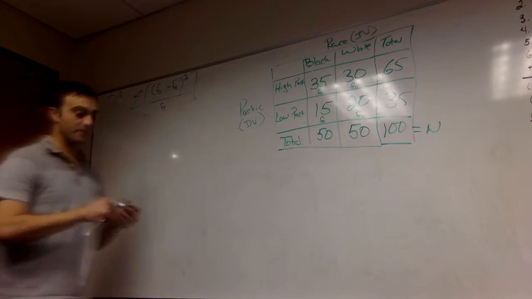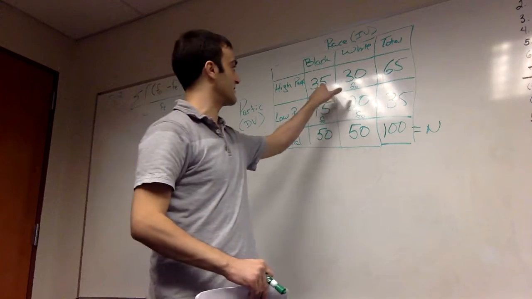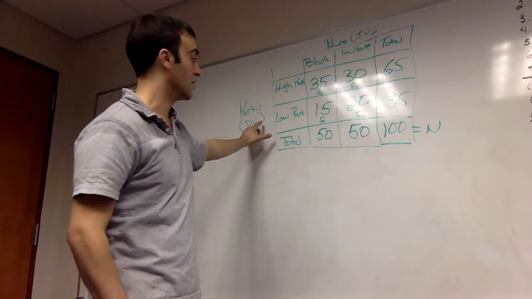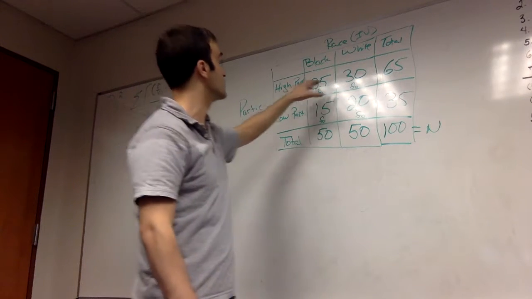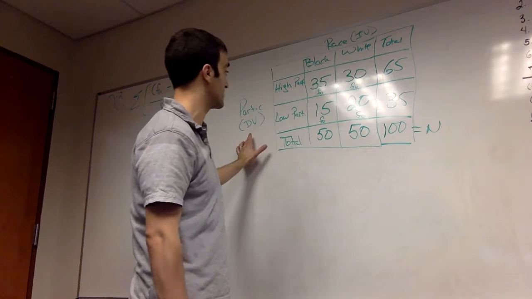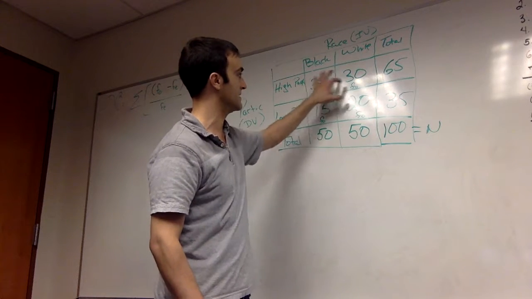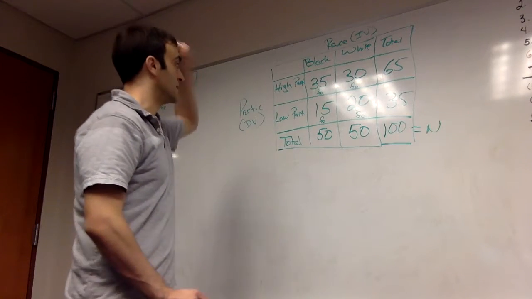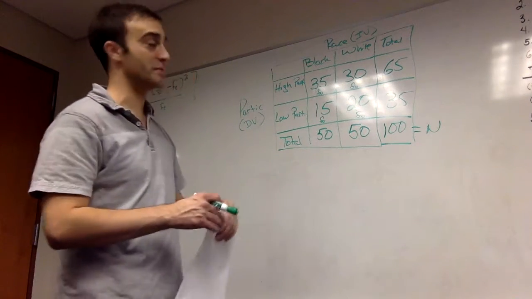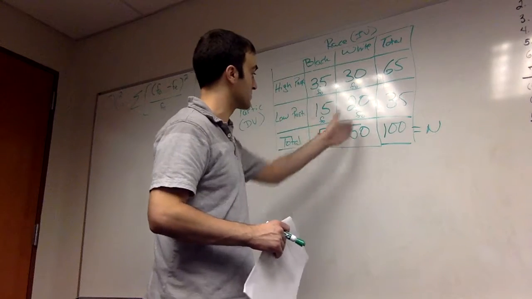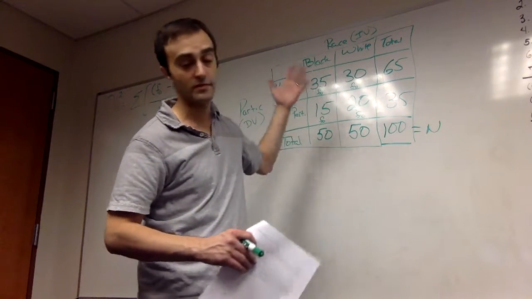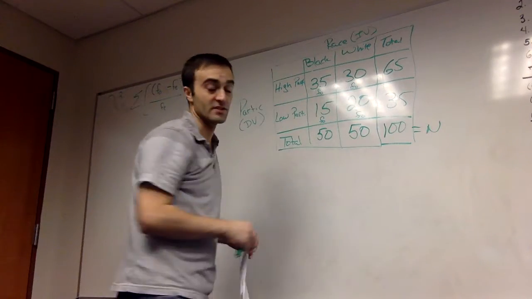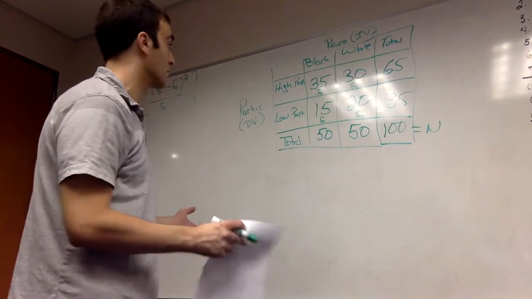And FE, or the expected frequencies, is what we should see in this table if race and participation are independent. If there is no relationship between race and participation, what numbers should we see in these substantive cells? It doesn't necessarily mean an even split. It certainly depends upon the number of people you survey of each race and the high and low participants that are in there. So it's not going to be a perfect 50% in each cell in every case. Sometimes it will be, sometimes it won't.